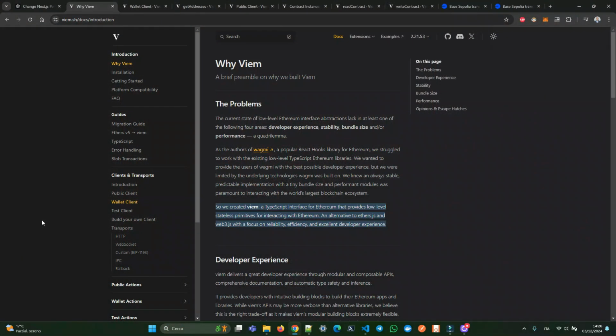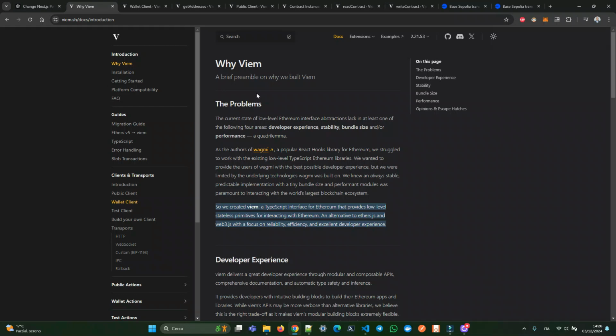Viem is a library that has been created for TypeScript and allows you to interact with the Ethereum blockchain, either layer 1 or layer 2, and has been created by the authors of Wagmi, which is a library of React hooks that also allows you to interact with Ethereum.